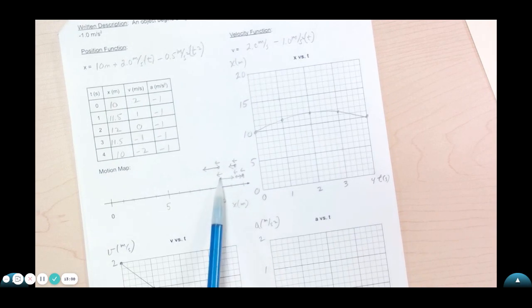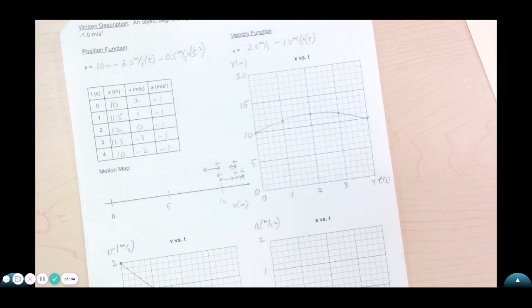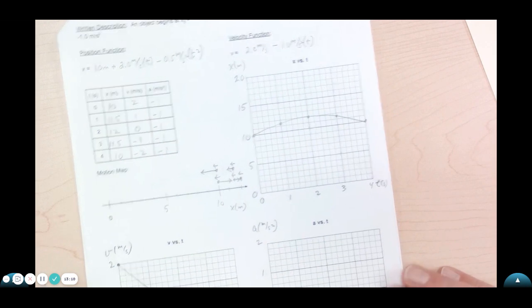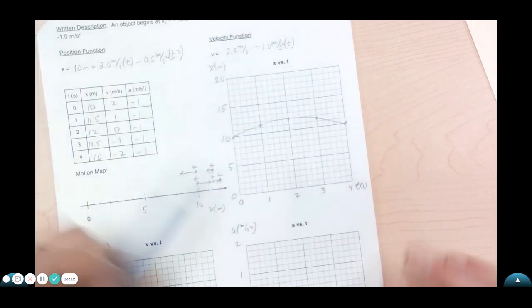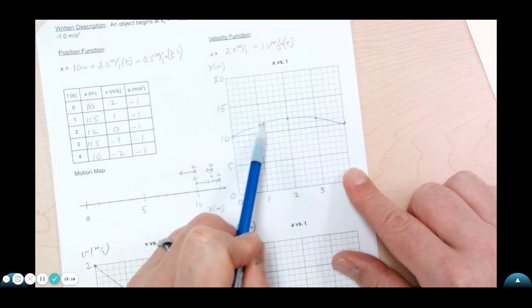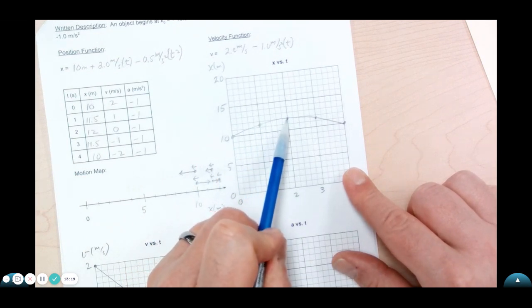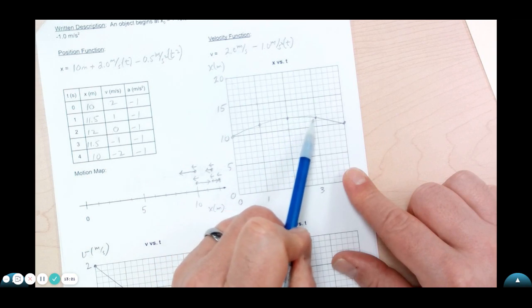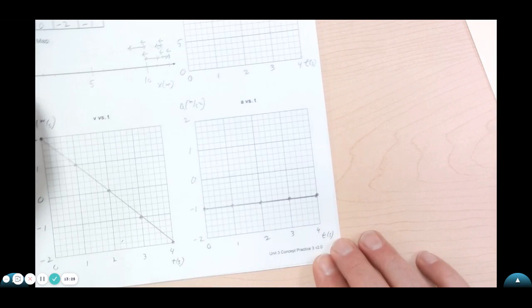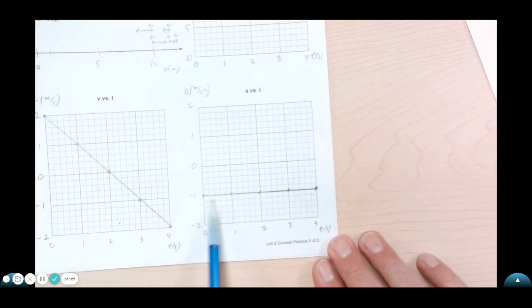So all of the acceleration vectors should point to the left, since this is a -1 meter per second squared acceleration. And you shouldn't have acceleration vectors on your paper at this point. I'm just trying to introduce this idea to you. This shows that the object started at the 10 meter mark, went further away, slowing down, got to the 12 meter mark, and then started coming back towards the 10 meter mark, speeding up. And there's the steady -1 meter per second squared acceleration.